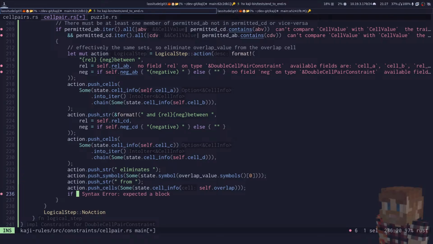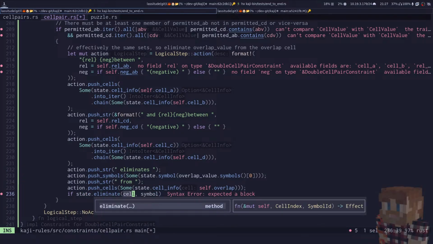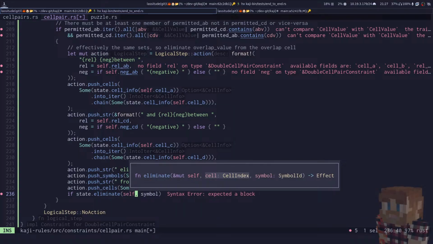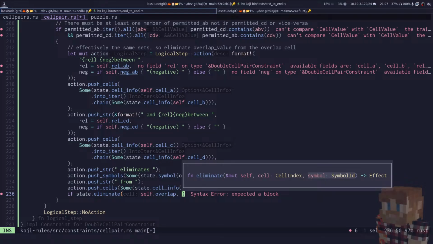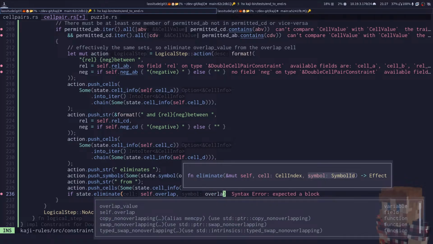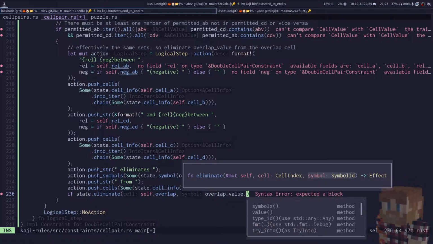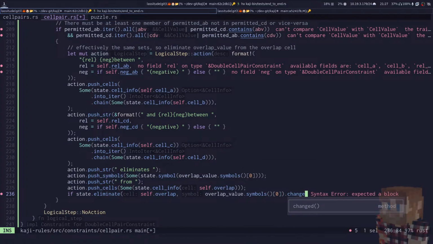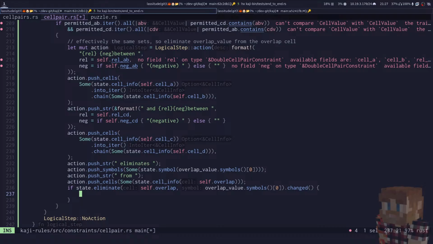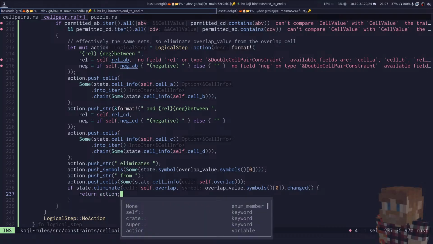And then we can go if state.eliminate self.overlap, overlap value, symbols 0 dot changed. So we actually succeeded in doing the elimination. Return action.